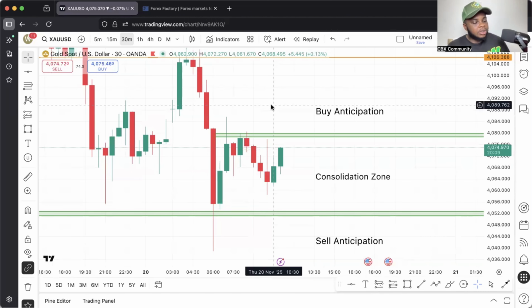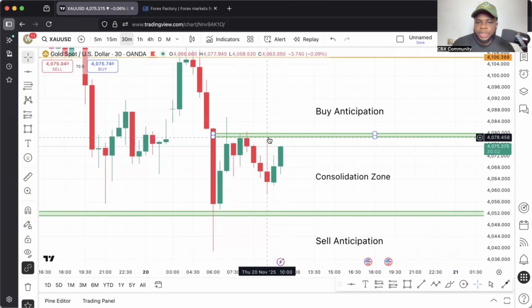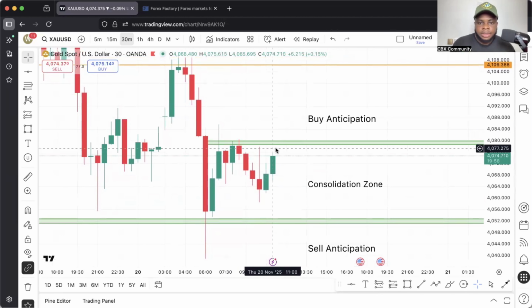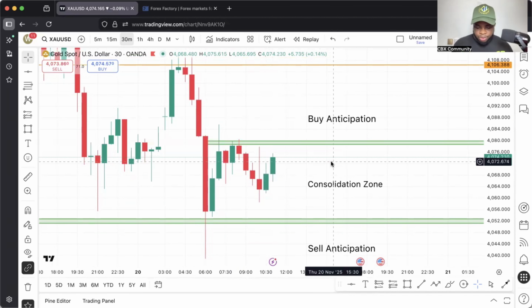Let's see what the candle wants to do. But since there is volume in the market, this candle can continue to go up to break this resistance zone over here. But let's wait and see until we're able to identify a structure before we anticipate taking a position. It's very important for us to know what we want and how we want it. And then we don't need to hesitate. We just need to open our position.